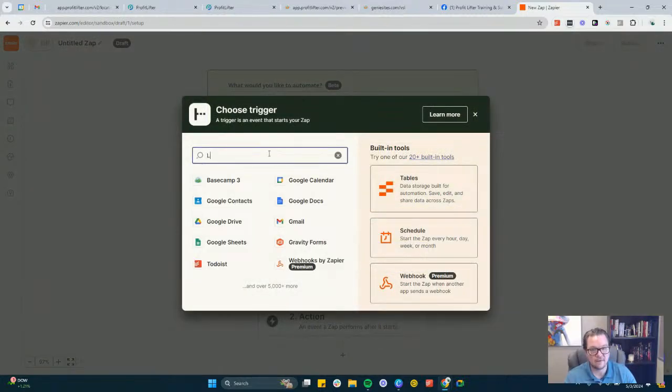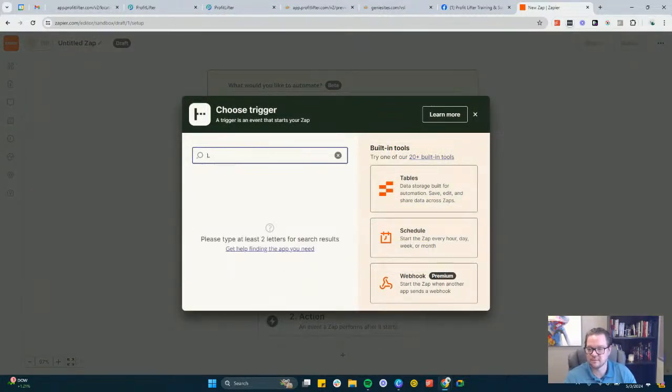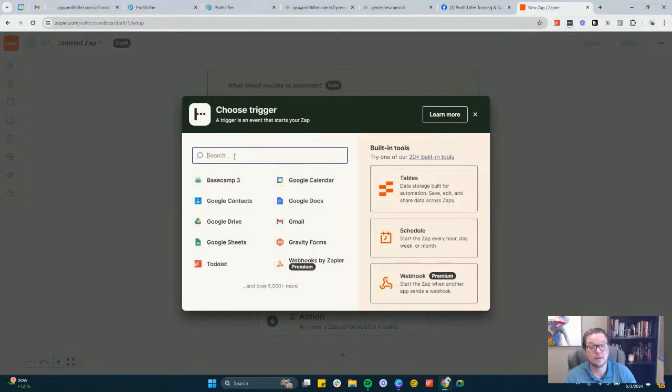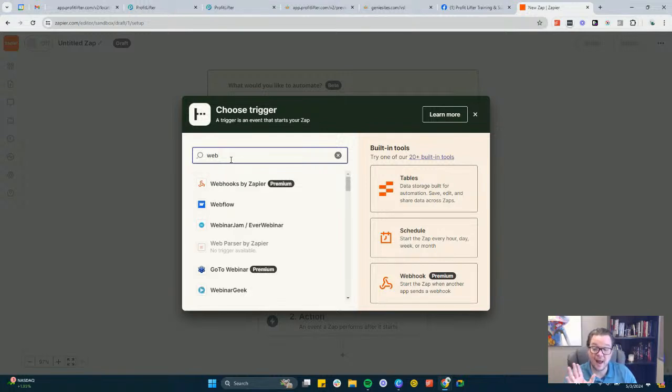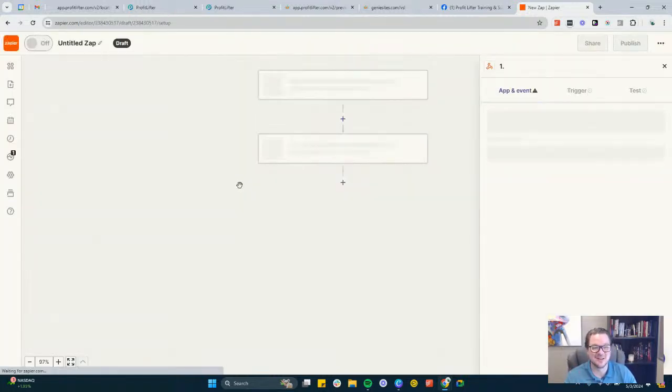So if you do have that, let me see if I can spell this right. Okay, so it looks like LinkDRA doesn't have that integration into it. So here's what we're going to do. You're going to set up two different webhooks. The first one, and you don't have to know coding, don't worry, this is actually a lot easier than it sounds.